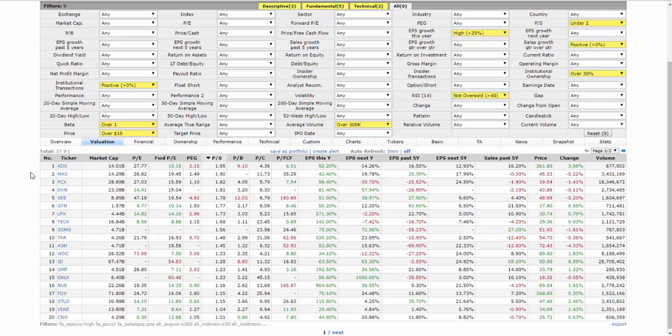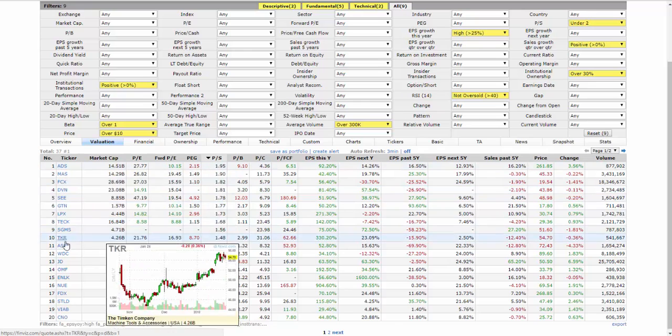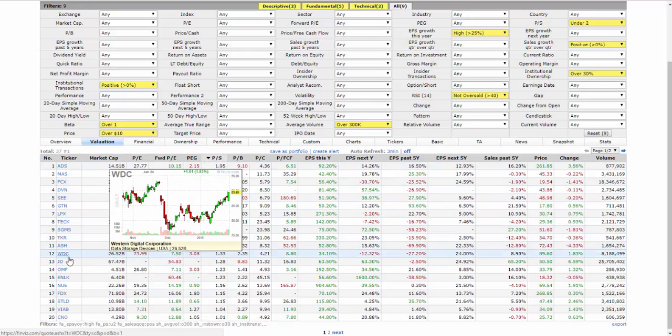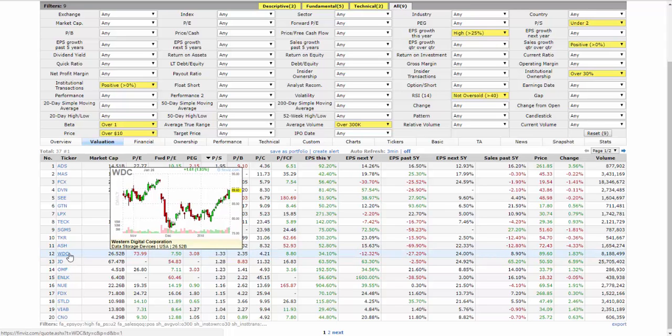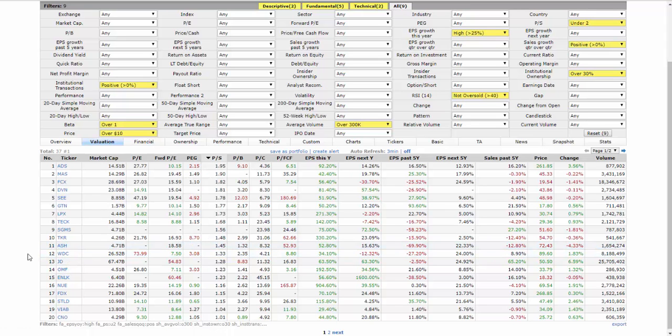37 stocks. I probably want to get this down to about 25 stocks before I start making further cuts to the list. So I'm going to eliminate about a dozen of those. So I'm going to take the top 12 from ADS down to WDC, and I'm just going to eliminate those from my list. So that gets me down to 25 stocks, which have all kinds of good things going for them fundamentally. They also now are undervalued, relatively speaking, to the rest of the market, to peers, and so on.